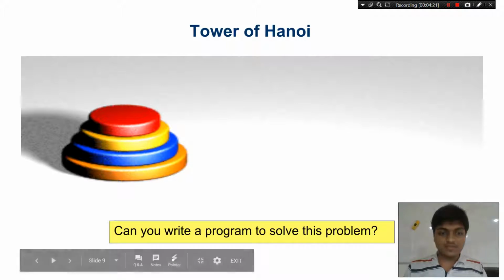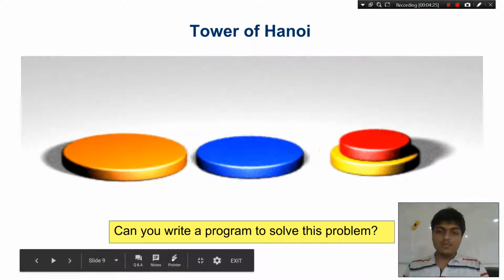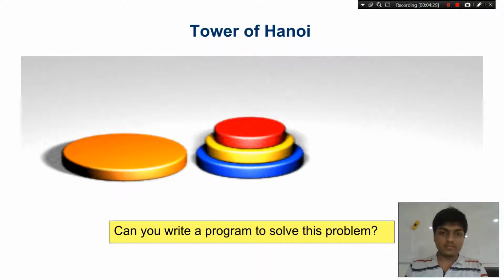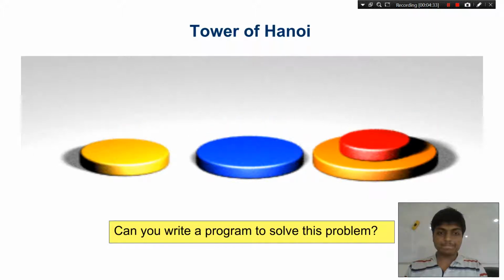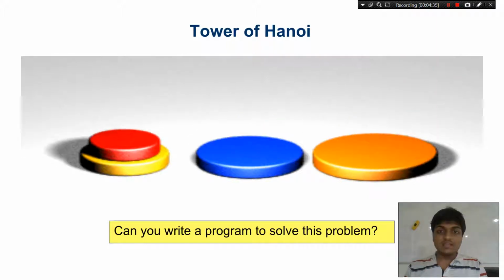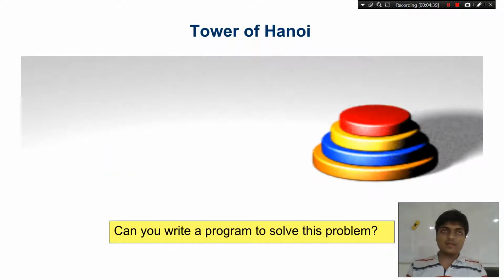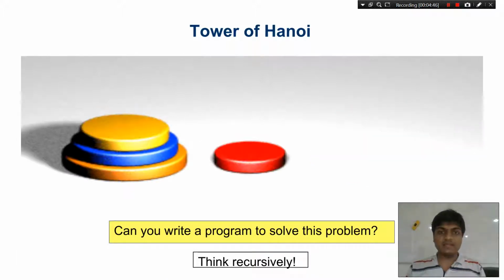so now a question is, how would you make a general program to move this whole stack? This is an example of how you move four disks. So you can see how this is done, right? So the essential thing to note is that what we are doing is basically we are recreating the whole stack except the top disks on the middle column. Okay, and that's what I will show right now.